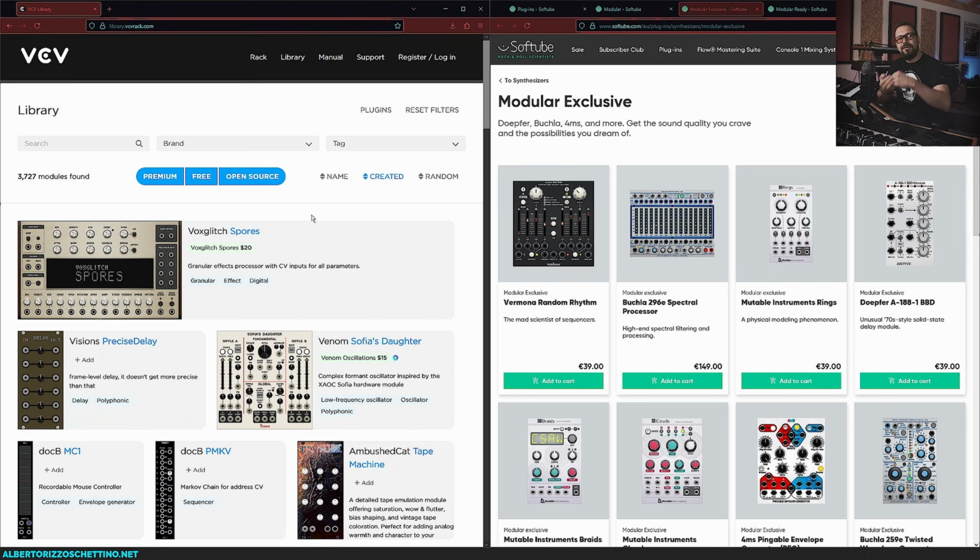You can add stuff for free, you can make incredible patches, and they're just maybe not available at the moment somebody has VCV Rack, because maybe I found an unbelievably rare, weird module that I put in my patch, but for you to download that one will not mean to buy it. It will actually mean to say, ooh, look, through Alberto's patches, I discovered a module that I like. I don't like it the way he used it, I like the way I'm gonna use it, but look at that, cool. We're at 3,727 modules in total, okay? So this is a universe.